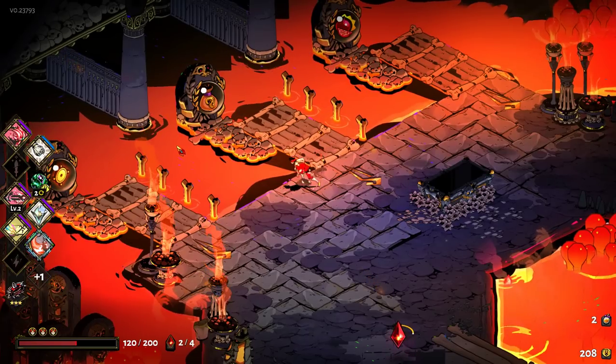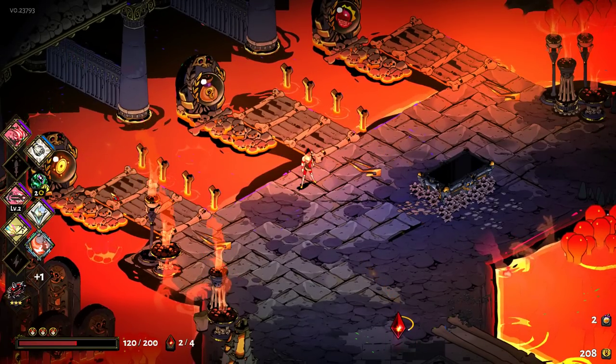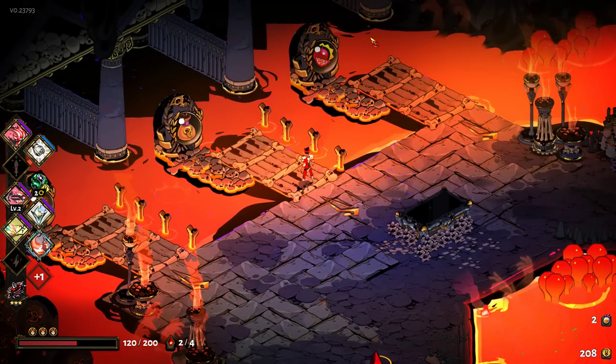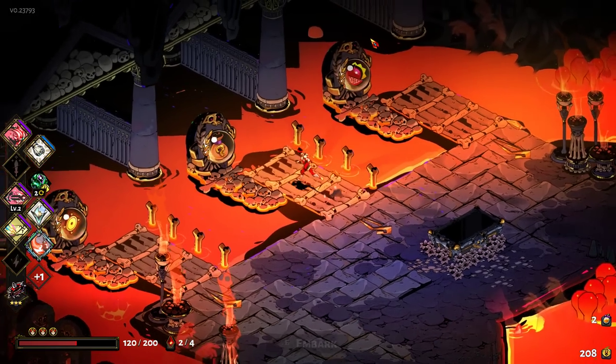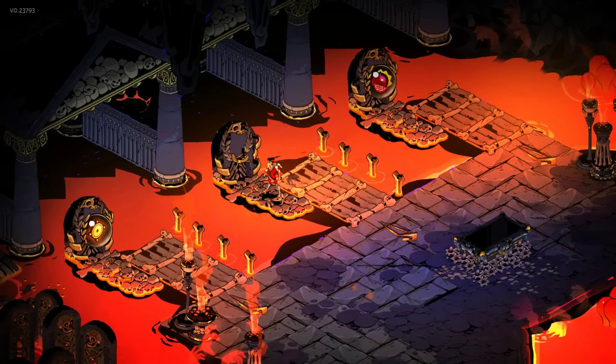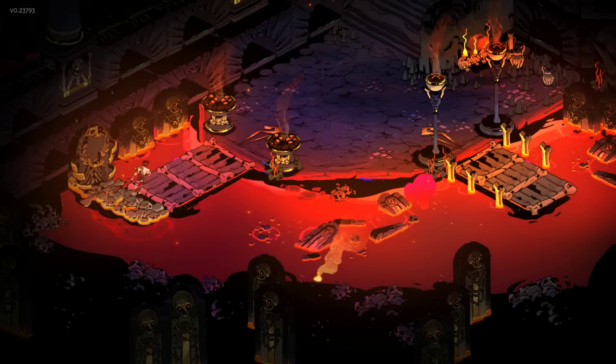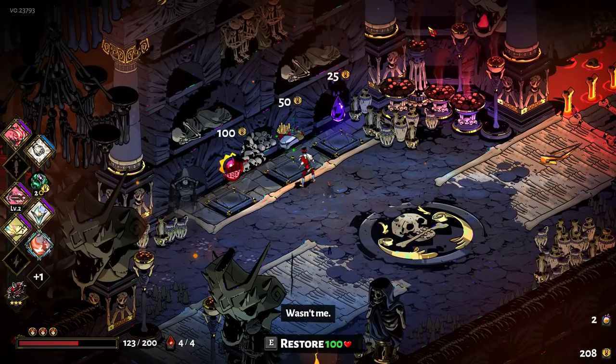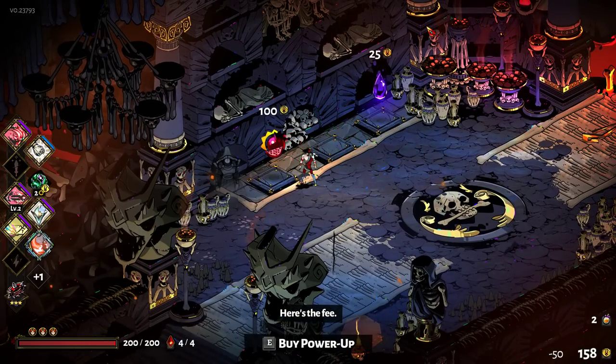This is tough. We could get the Palm of Power. We do have a lot of money. I'm going to go for this. And by a lot of money, I mean we got like a normalish amount of money. There should be health here, probably. Wasn't me. Here's the fee.